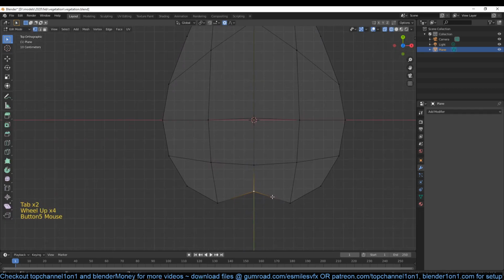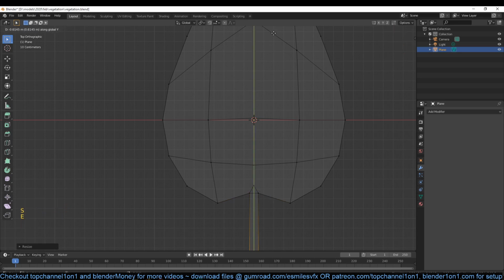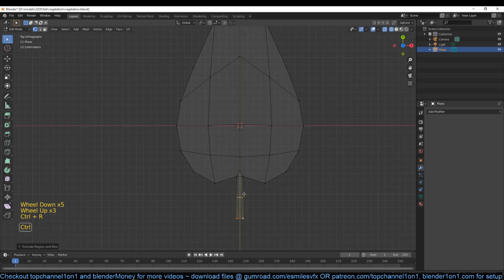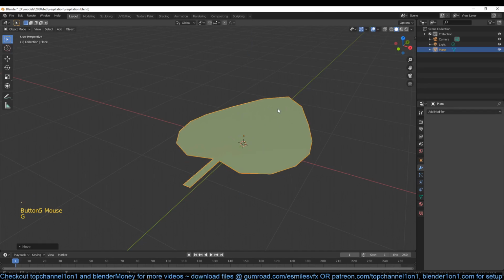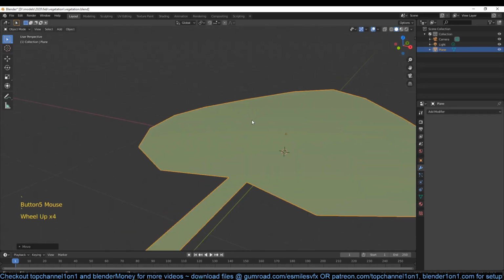Now if you want to be a little bit more detailed, you can use Ctrl Shift B to bevel this edge into two vertices. Now we can create a stalk from here. I'm just going to extrude this to something like that. And we can also add a subdivision here, like so. Now I'm going to pull this up so that it's above my grid.